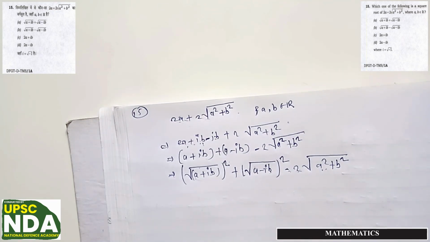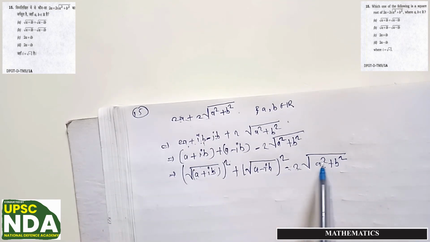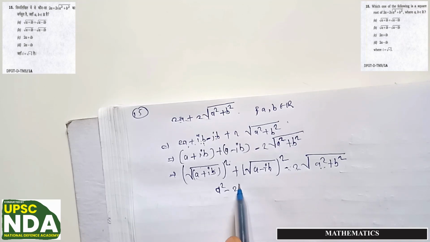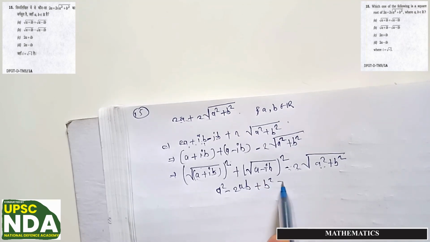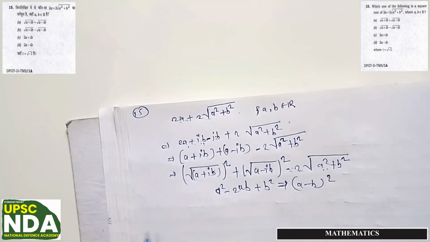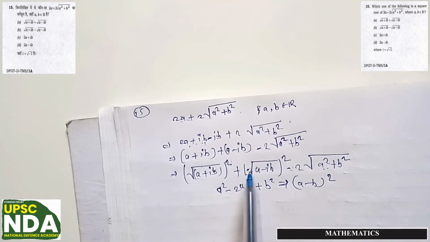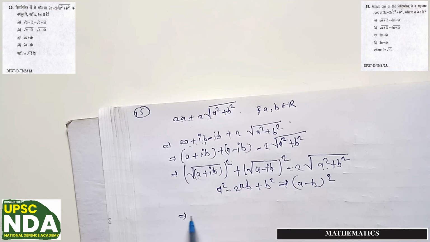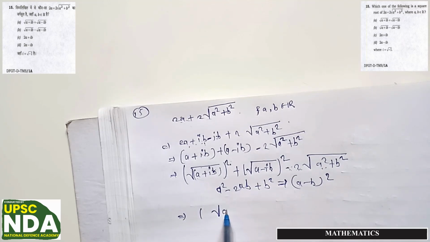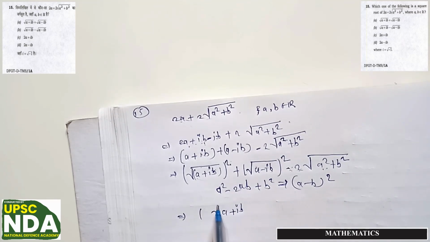Okay, so a square minus twice of ab plus b square, we know that this is the expansion of a minus b bracket square. So that means this minus this, bracket square. So I can write this as a, what is the value for a here? Square root of a plus ib. A is a plus ib, take it as it is.